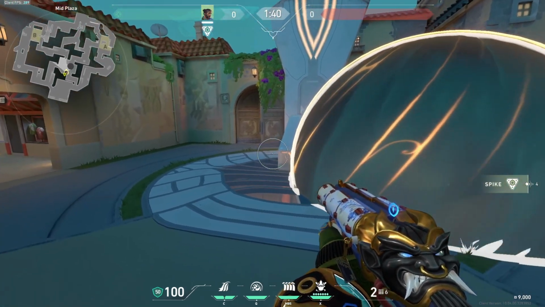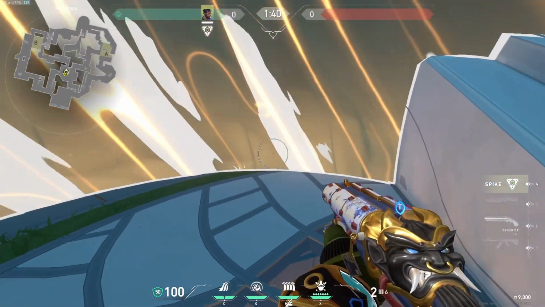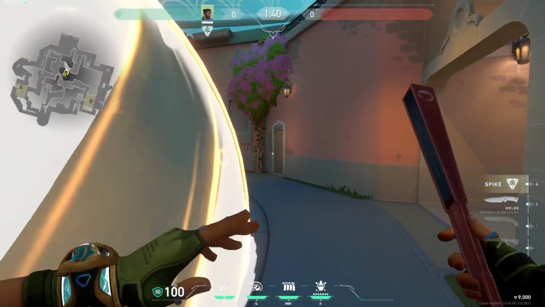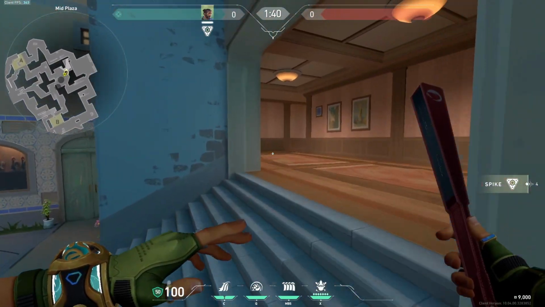Maybe you like doing ratty defuses. You can use a cove, get half, and then use another cove, get the other half, while everyone tries to spam you down. I mean, that would be really annoying to play against, but that's just an example.